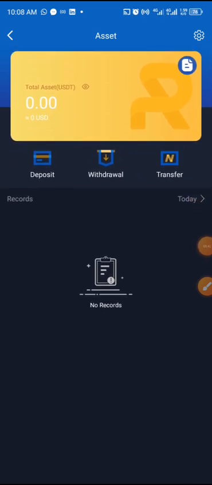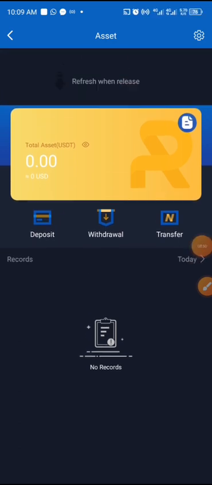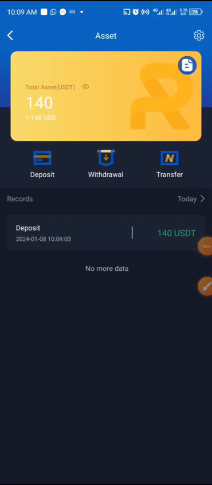It's not yet there, so let's wait a few minutes more. Right now let's refresh again. You can see my 140 USDT has already arrived on my Royal Q bot. So that is just it. You've already deposited your activation fee and also your fuel fee.